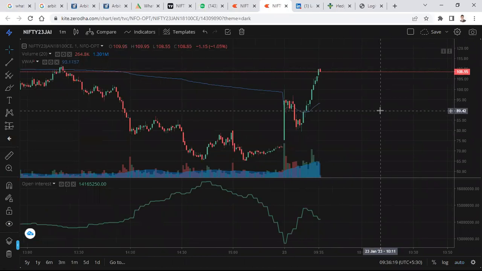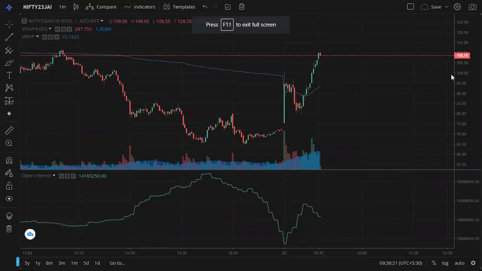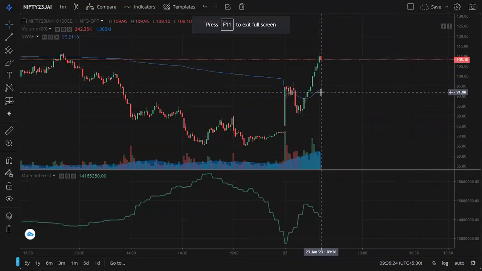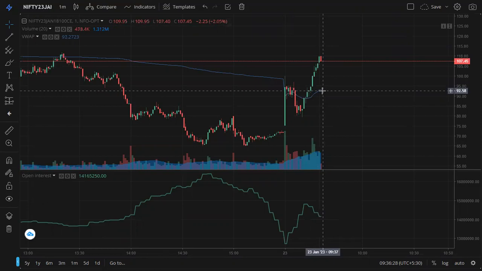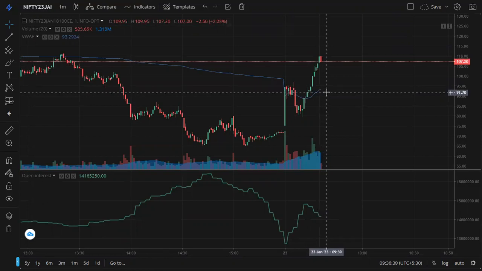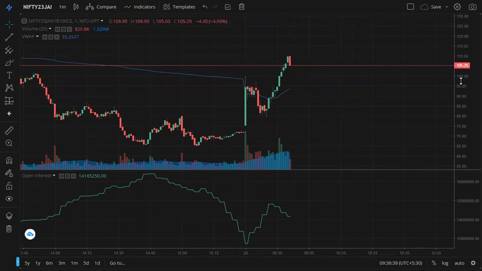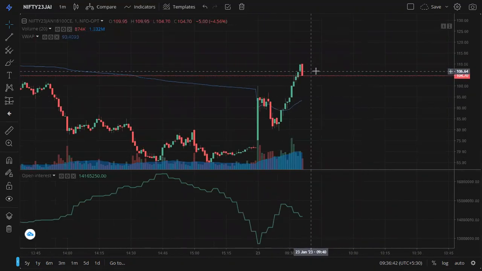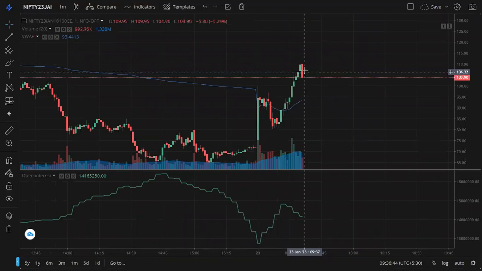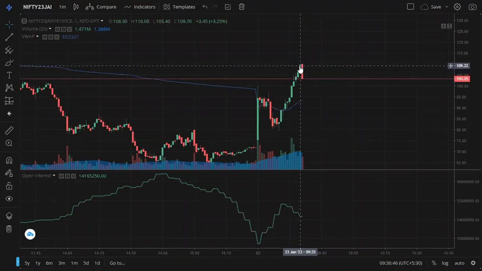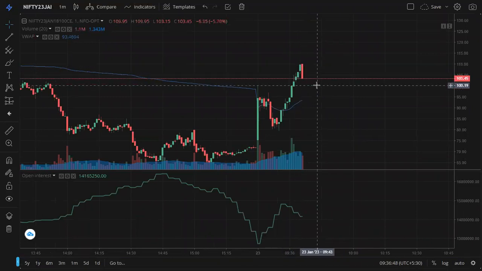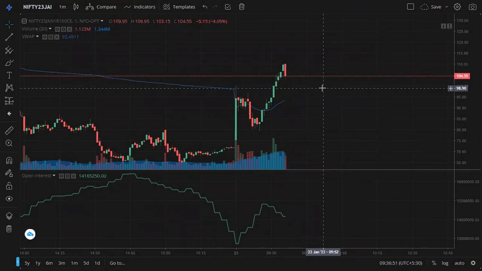So how do I trade this? I will not be trading it right now. Only if it reverses from here, if it seeks support at the VWAP during the second hour, I may want to trade it. Anyways, it is Monday, so I got to be extra careful. Plus, we have an important announcement which is coming the very next week. So it will create a lot of traps, and you can see right now, I'm sure a lot of money is wiped off people who have traded at this level. So stay careful. I'll do a live session again in the second half.